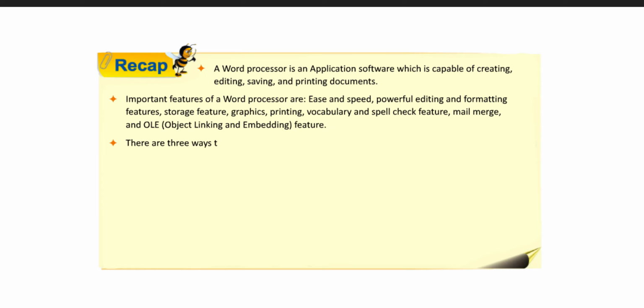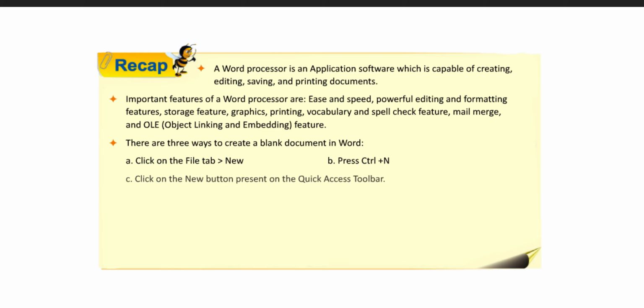These we have already discussed. There are three ways to create a blank document. Just check what the ways are. Make a note of them in your notes: click on the New button or else press Control N.